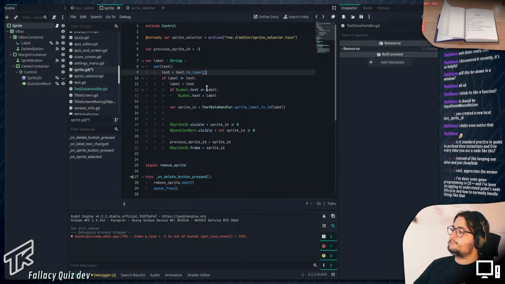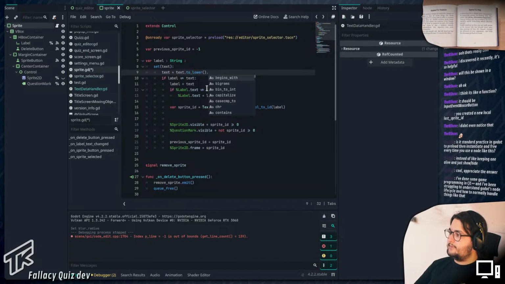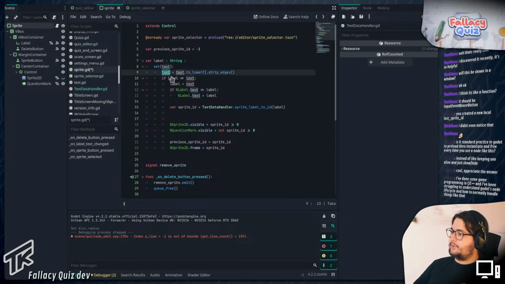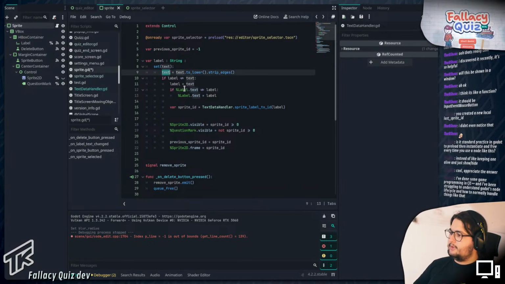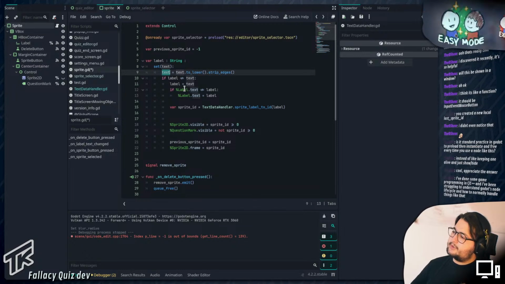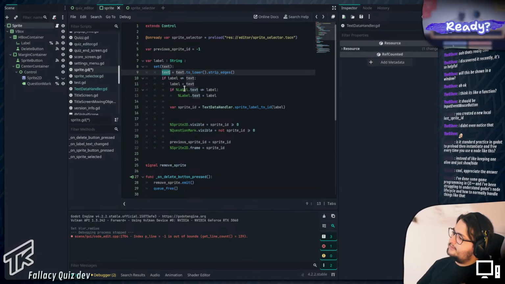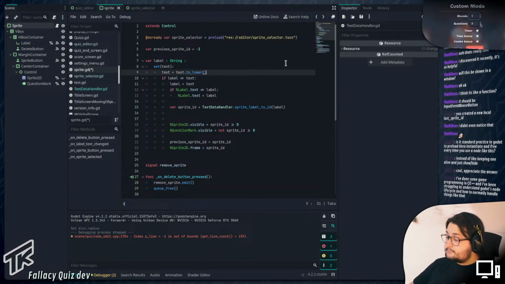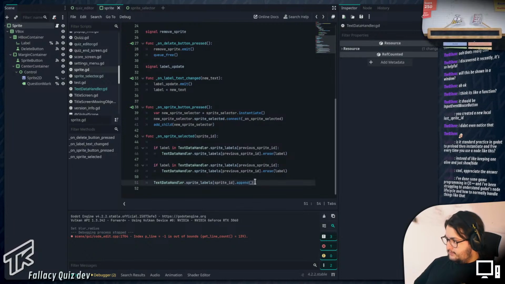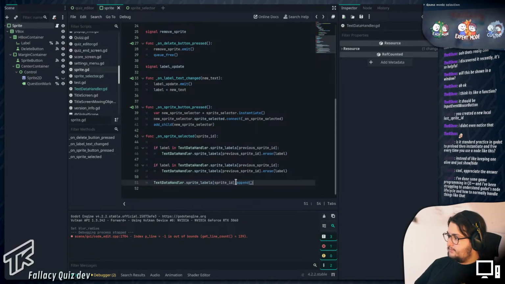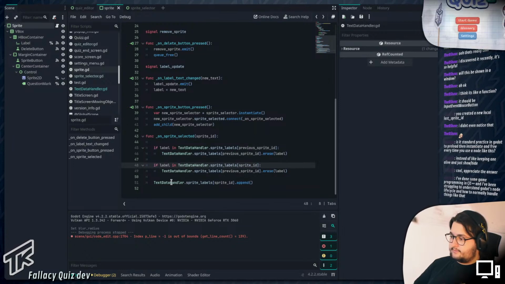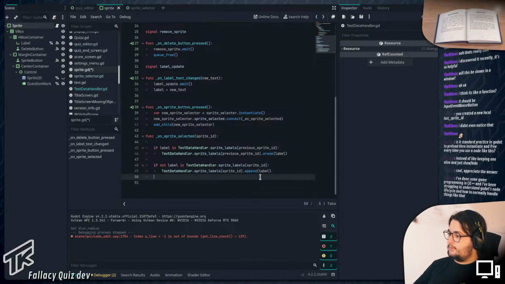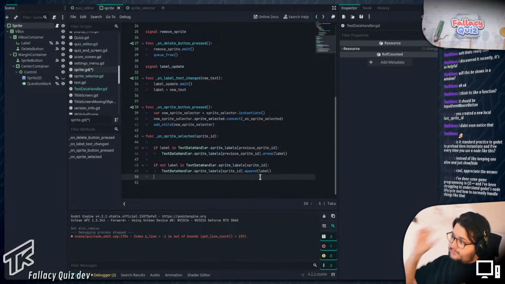Okay. And also let's trim, strip edges. Yeah. That way we always have a clean label. Oh, something would not work by doing it like that. Yeah, no, we cannot do this like this. Okay. Cool. Now we just need to update the sprite ID.